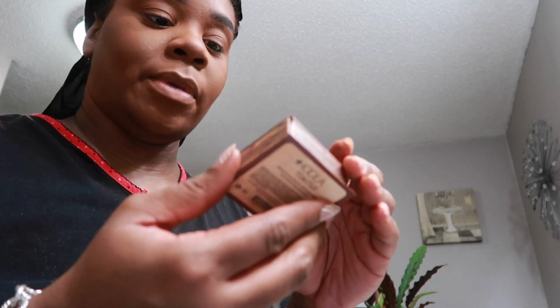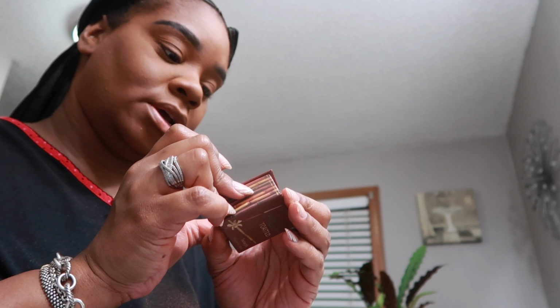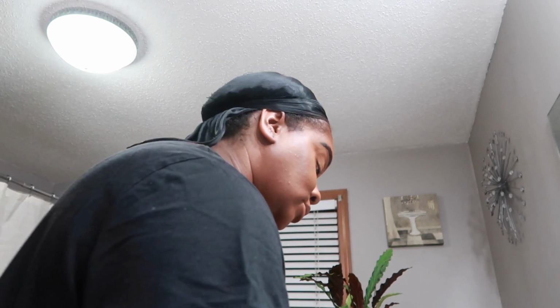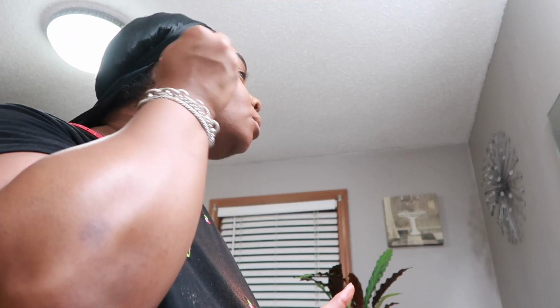Okay, so from there I am going to go in with my Hoola Toasted by Benefit. This is like a bronzing thing. I don't think they have colors, but this is the color of the top. I'll take a slanted brush, tap it into there, and tap it on a paper towel to warm up the face.